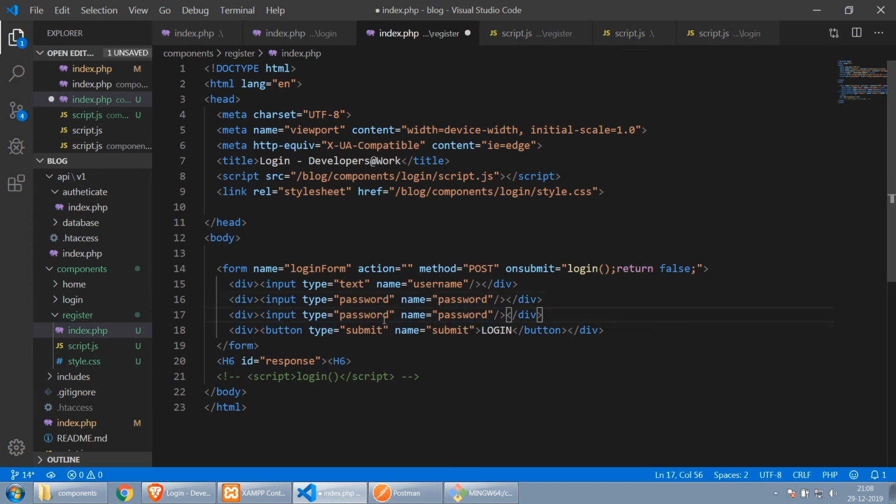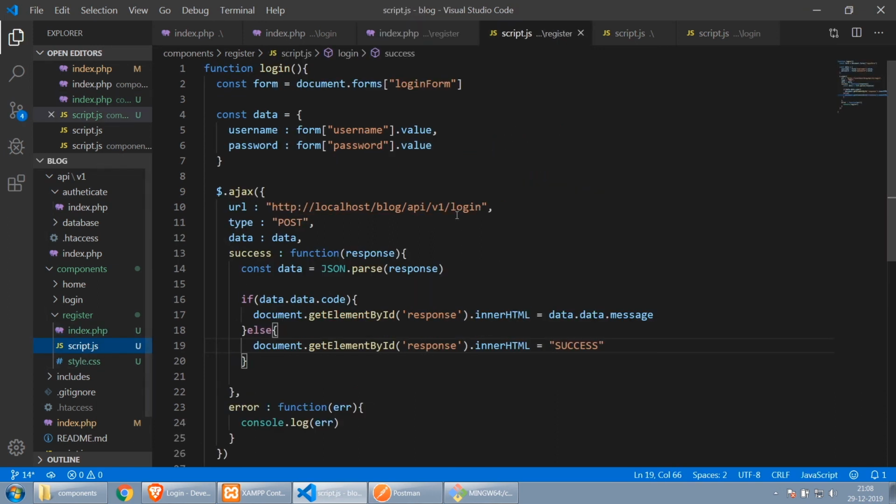I'll change the type to text here, and this one to email. Okay, and this is the register. In the script.js I need to say this to, it's small, register.